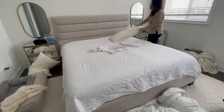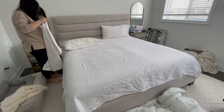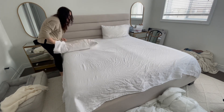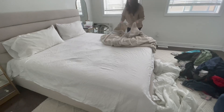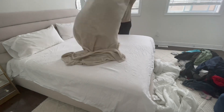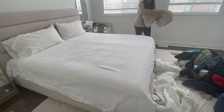Question for all of you out there: when you're making the bed, do you tuck in the bottom of your sheet underneath your mattress? I like to tuck it under, but then at night we kick the sheets out from underneath because we like our feet to kind of stick out of the blankets. So now when I make the bed there's like no point to tuck it. I know it might look a little sloppy, but once the comforter is on top you can't really tell. Let me know in the comments if anyone else just leaves their sheet hanging loose!